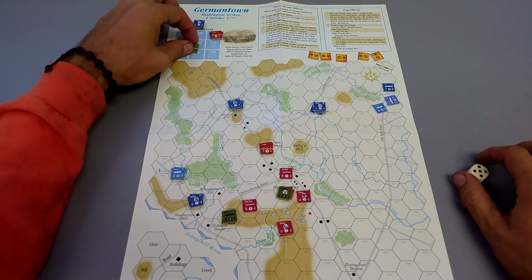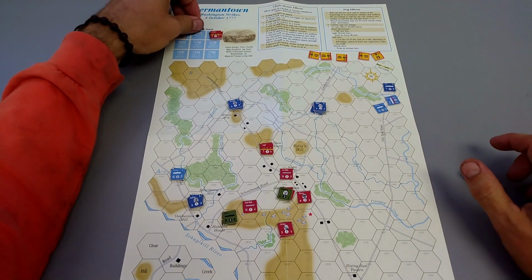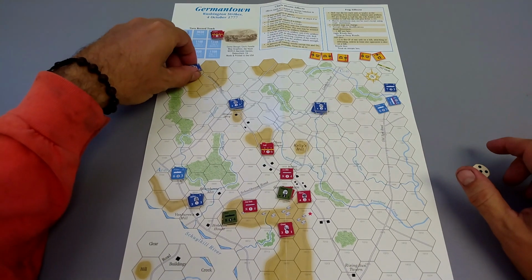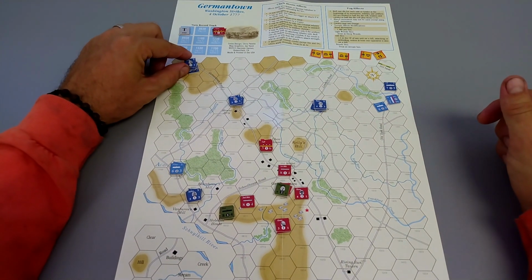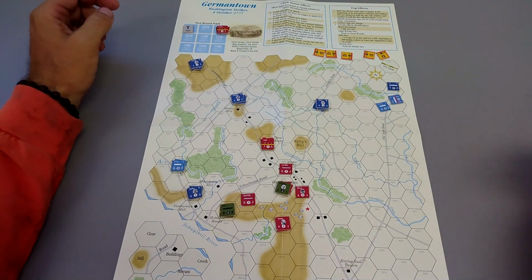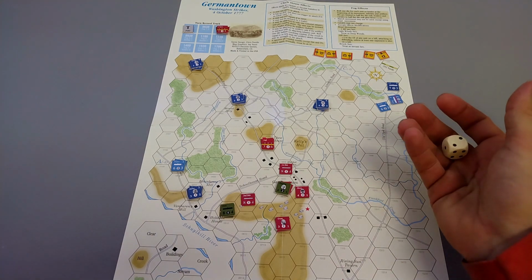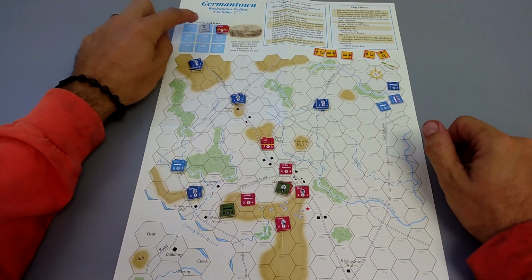Now, on this turn, the British are going to have their cavalry enter. And the Virginians are coming. Lock up your daughters, because we've got General Stirling coming in with a whole bunch of Virginians. They're going to have to kind of string out along that road, but that's all right. It's still foggy. As you can see, fog on a 1 to 6.